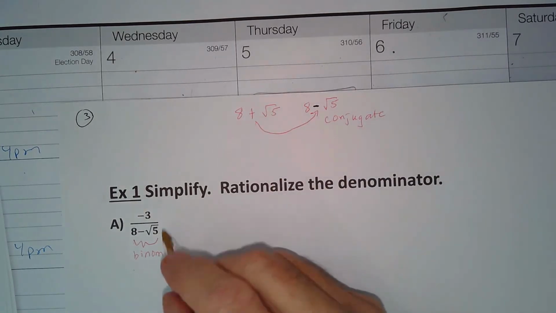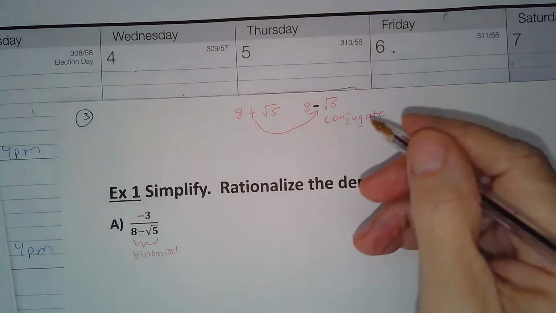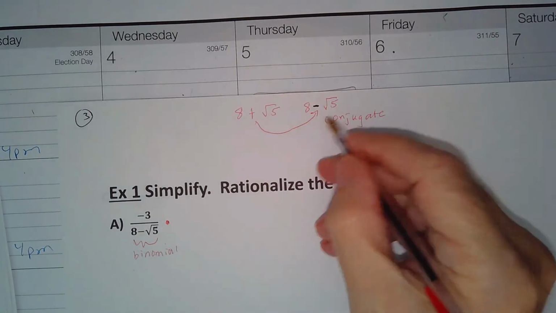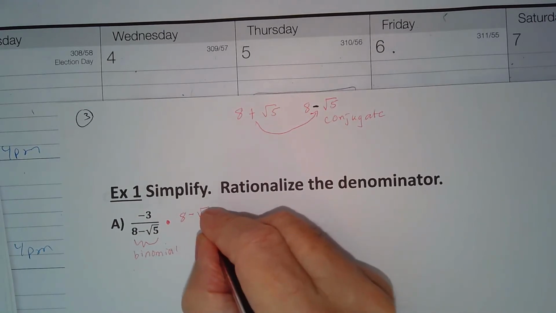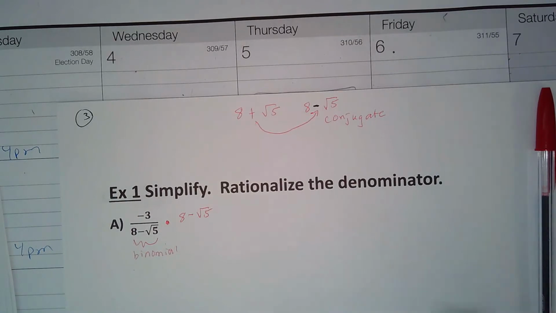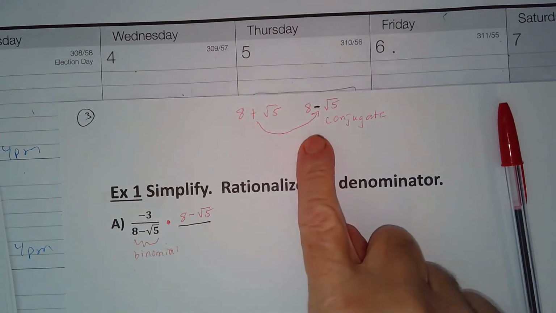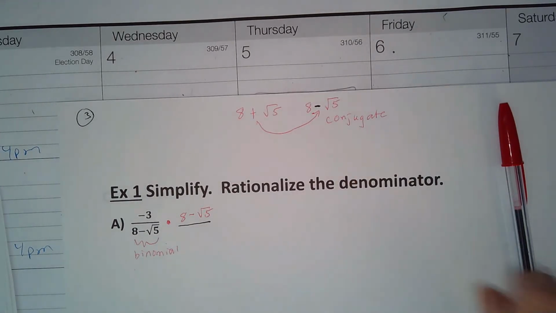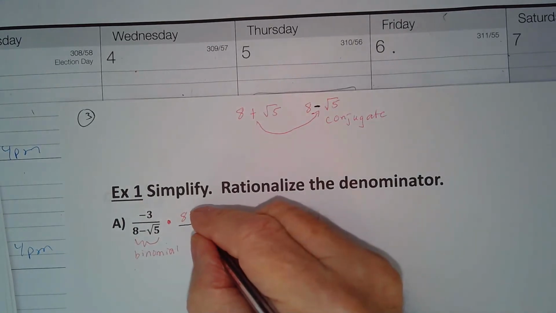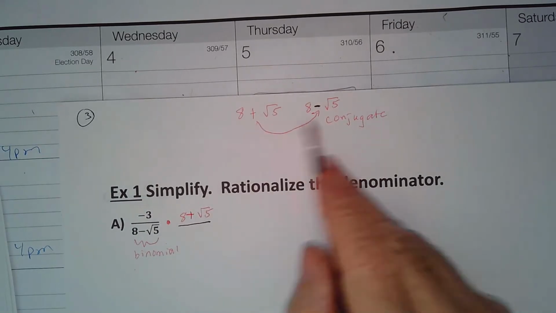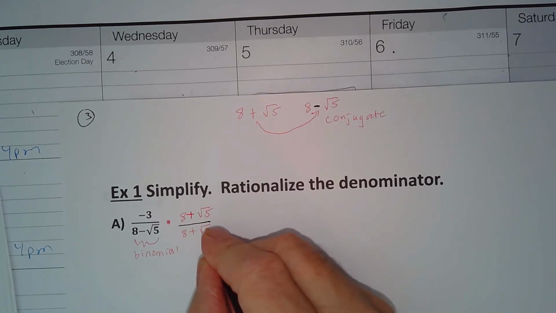So we're going to multiply this whole fraction times a number equivalent to one that is composed of the conjugate. So I'm going to use, in this case, 8 minus the square root of 5. And I'm going to divide that by 8 minus the square root of 5. I should have put 8 plus the square root of 5 because this is 8 minus the square root of 5. So I did it the opposite of the way I should have, but that's okay because I can change it. You know, this positive to negative can be negative to positive. So 8 plus the square root of 5 in this case.